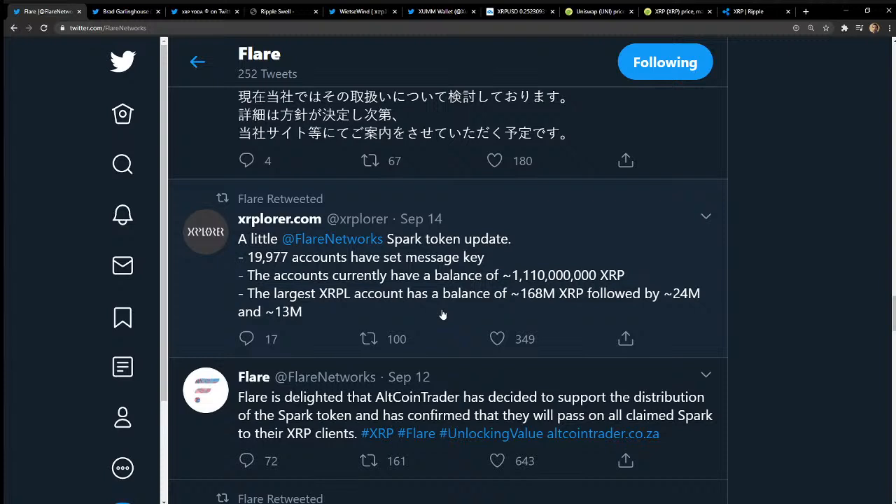RL says Binance and KuCoin are his go-to. If you live in America, are you using Binance.com or Binance.US? I would definitely suggest Bitrue — I've used it, I loved it. They did get hacked but they came back stronger from it. When Bitrue first came out I bought some of their BTR tokens because I didn't buy Binance when it first came out and missed that. This could potentially be the next Binance, or even if it's 10% of Binance it'll be very successful. They have a lot of XRP pairs — they definitely help out the XRP community.